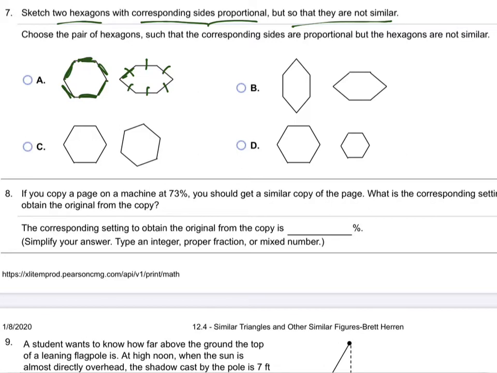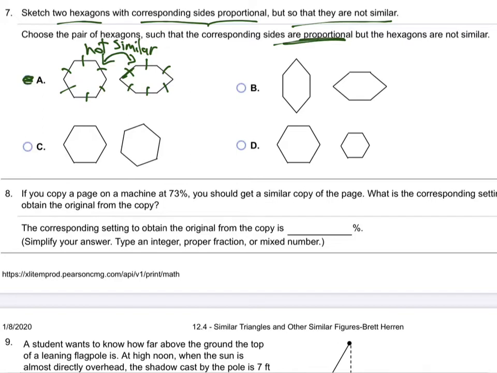All those sides look exactly the same as all these sides. If I go over here, these sides over here, they all look exactly the same. But they're not similar, right? Why are they not similar? Because their angles are not the same. Remember, two shapes that are similar have to have equal angles and sides that are proportional in the same ratio. They certainly have sides that are proportional, but they're not similar because their angles are not equal.